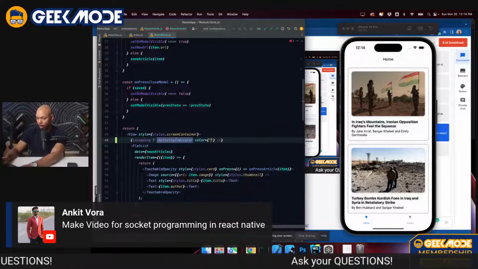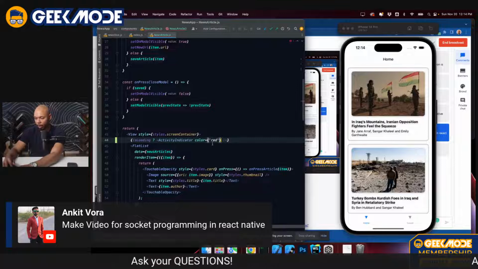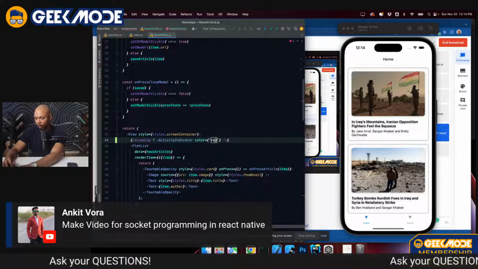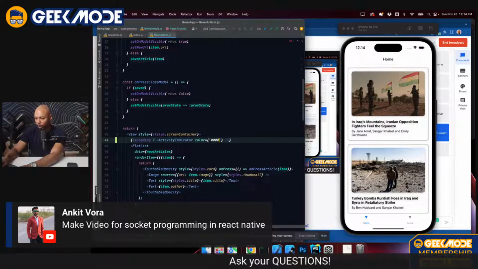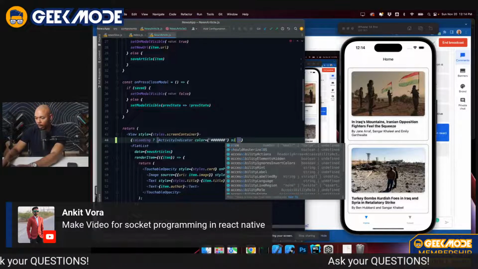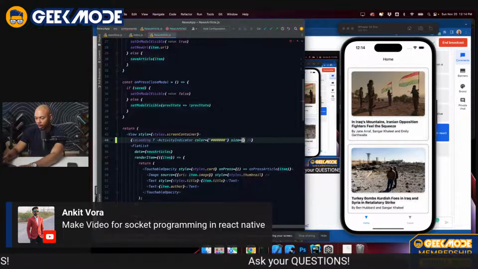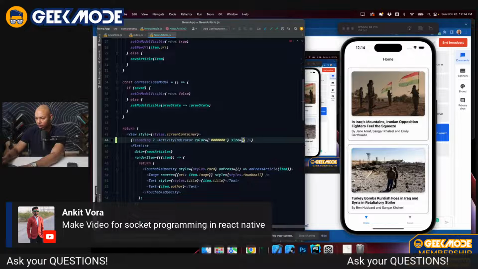Color, I'll just make this red because it stands out. Actually, I'm not sure if this will read that, so I'll go ahead and make it black. And then size. Make it large.